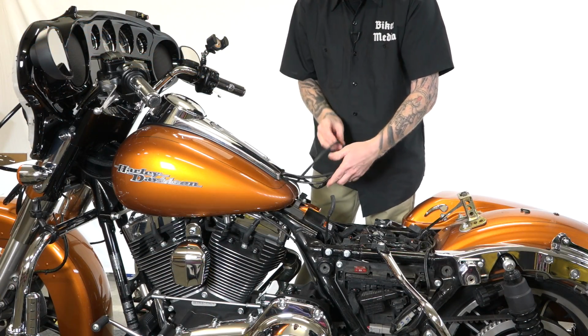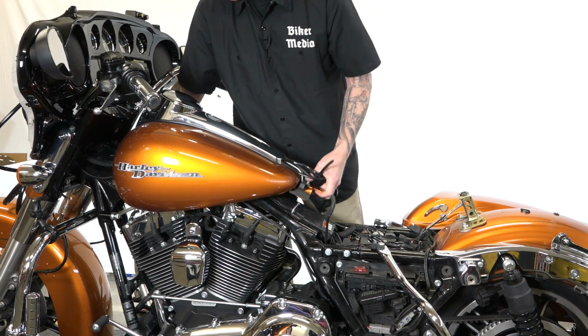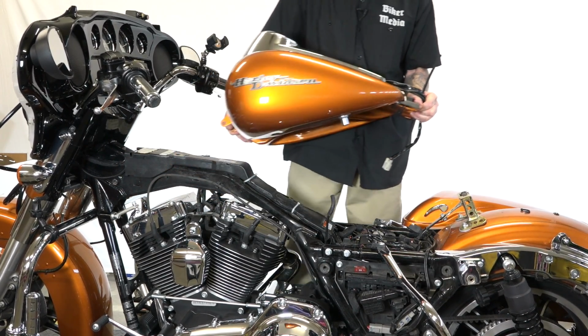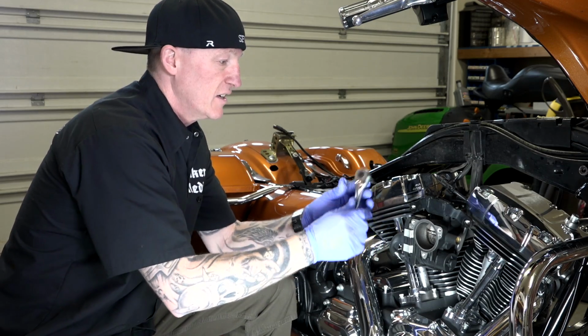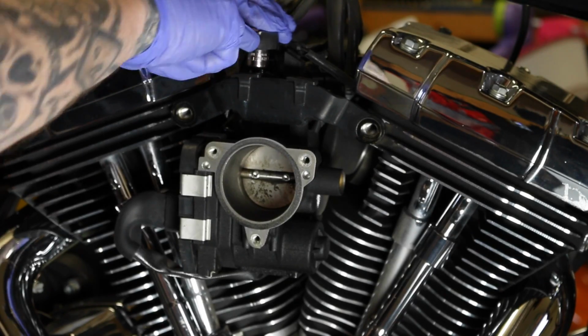We've got all our wires back here, or hoses I should say, and wires. We can go ahead and rock the tank up and get it out of our way. All right, guys, now that we've done it right, we got the tank removed, no big deal, 5 minutes. We've got our 3/16 socket, Allen on a socket. Now, see how easy it is? I don't have to fight nothing.